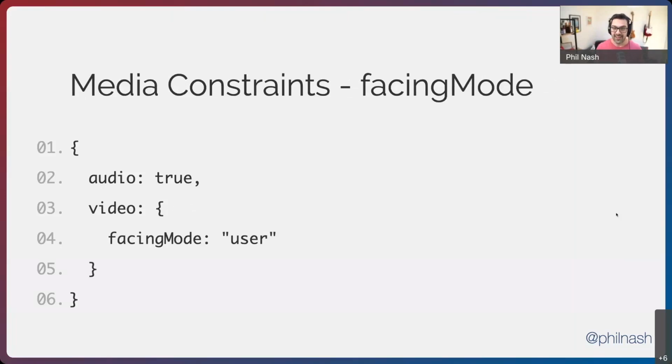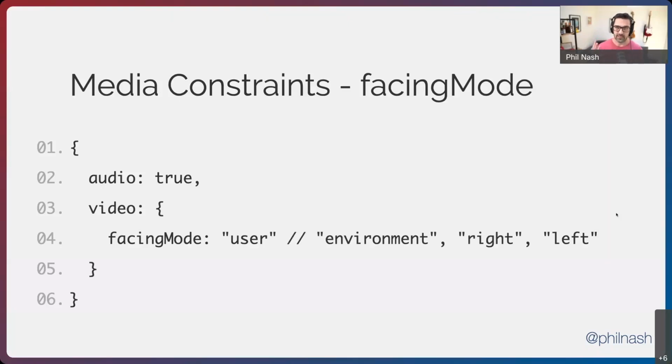First up, if you're making a video chat of some sort, then you likely want the user who's trying to chat to be on camera. Now we'll get to how to pick a specific camera in a bit, but the easiest thing to do is set the facing mode to say user, because particularly if you have a mobile device with cameras on both sides, you probably want the front camera in order to have that user have their face on camera rather than everything else around them. So specifying in the media constraints that you want a facing mode of user will get you that front camera, at least on a mobile device. If you're on a laptop, then most cameras face the user at that point.